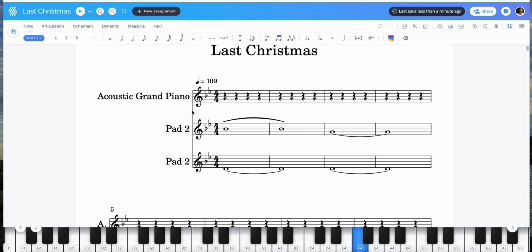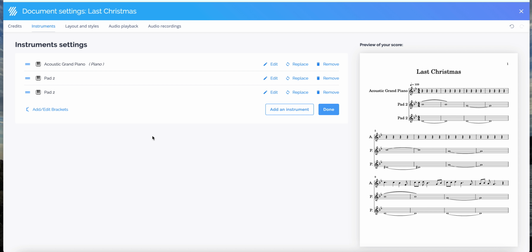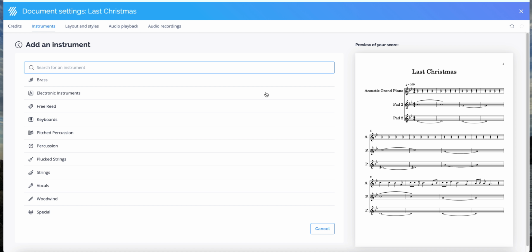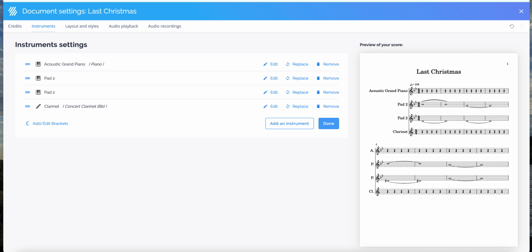Just for the sake of the argument here, I'm going to give you the next three steps, which are very fast and easy. You're going to click on the name of one of these instruments, and we're going to add some of your personal instruments. So I'm going to pretend that I play clarinet here. This should bring you to the instrument settings menu, and we're going to click add an instrument, and just start typing the name of your instrument. You can see it's right here. Just going to hit enter and it adds it.